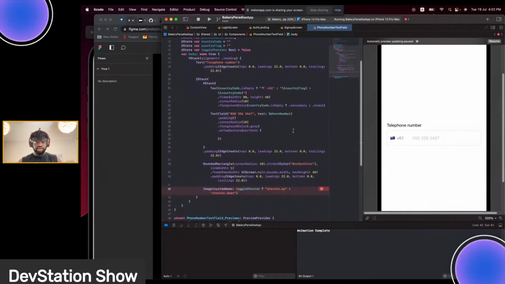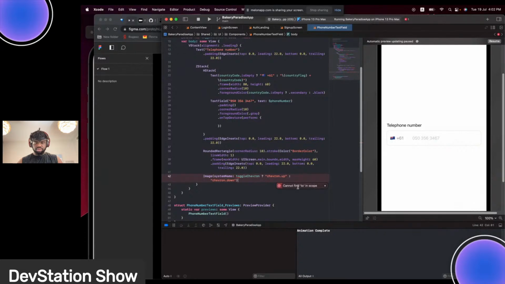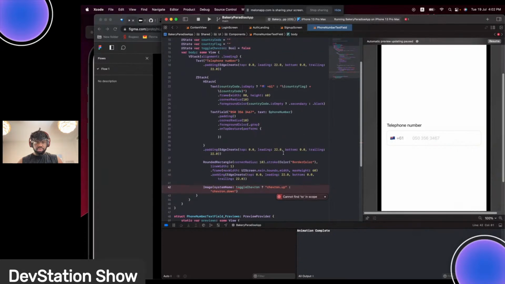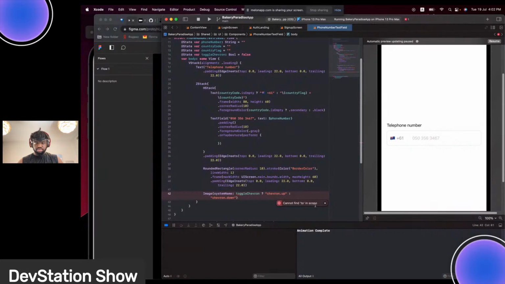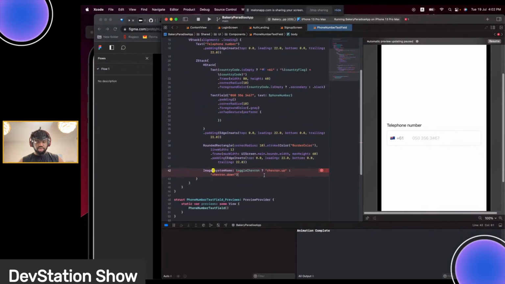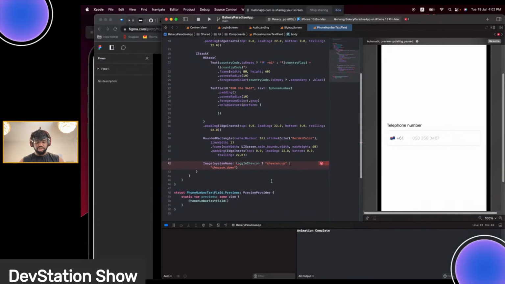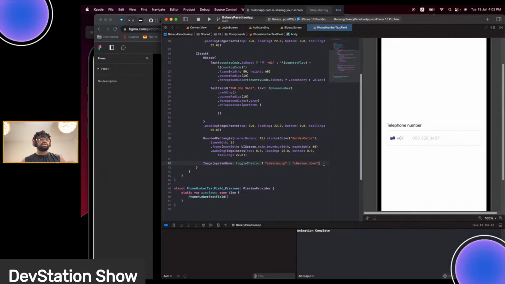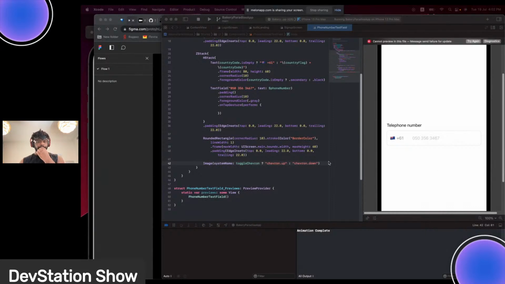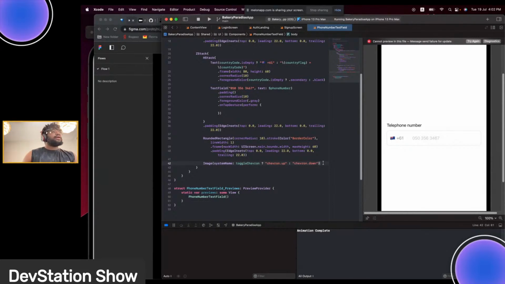Let's see if we have an issue. So why is this complaining? It shouldn't actually be complaining, but it's telling us we have an error. Trying to see where that is. Okay, that disappeared already. So I think the next thing we could do, right now we just finished adding our chevron icon.